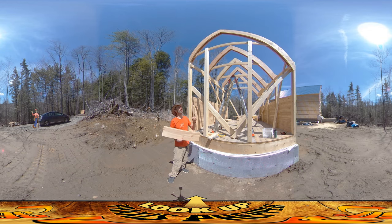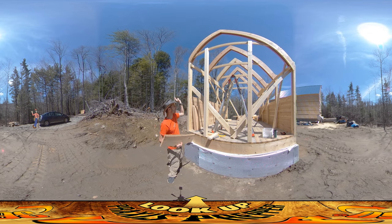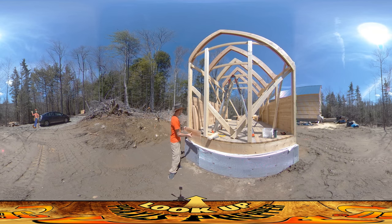I overbought, but then I decided to make the structure about a foot taller. So that accumulates to two extra runs of boards around the entire perimeter. I forget how much extra I bought, so I don't know how much extra I'm going to have. So I'm really trying to minimize scrap. And so far, with this technique, I have zero scrap. So it's going pretty well.